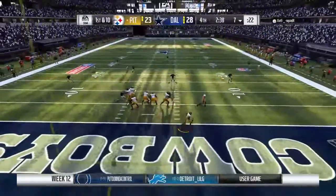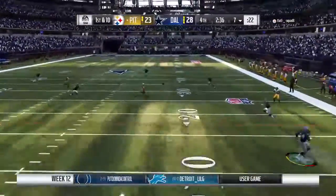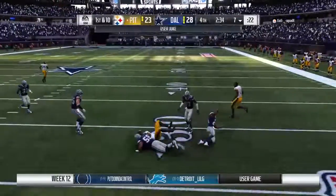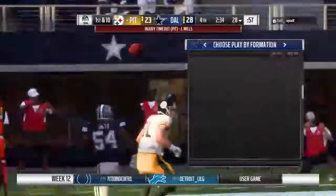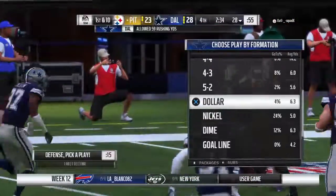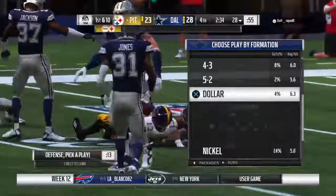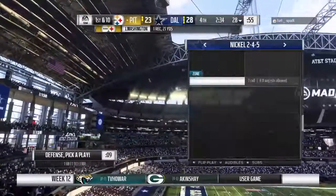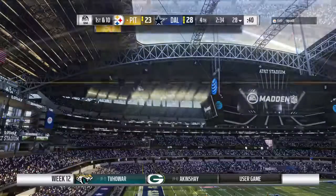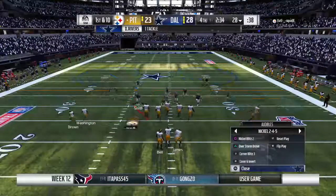After the interception, here's Keenum, escaping the pressure right. That'll be taken in there by James Washington. And they work this out past the 25. Tell you what, he's been able to put the ball in some tight spots all game long. That throw, no different. Yeah, a lot of people would call it a gutsy type of a throw. I think he looks at it as, I can do it, so it's not that big of a deal to me, and I'm going to keep firing.